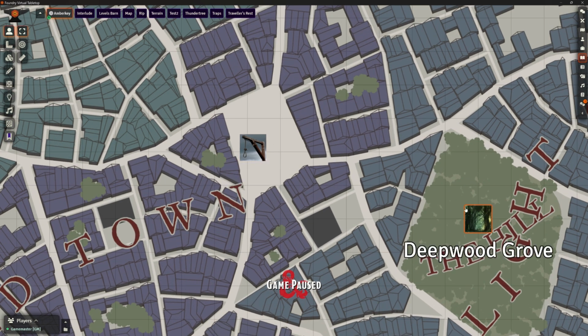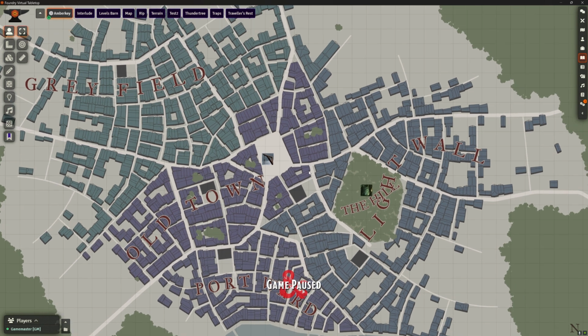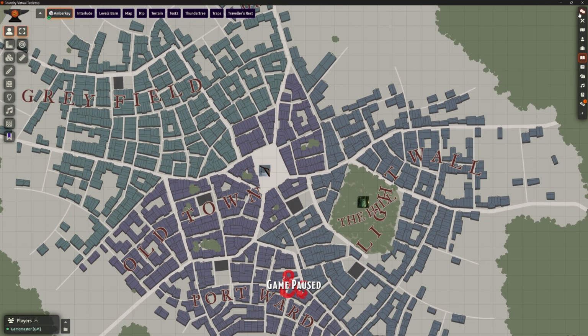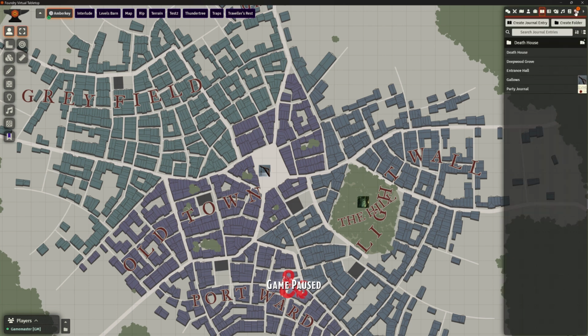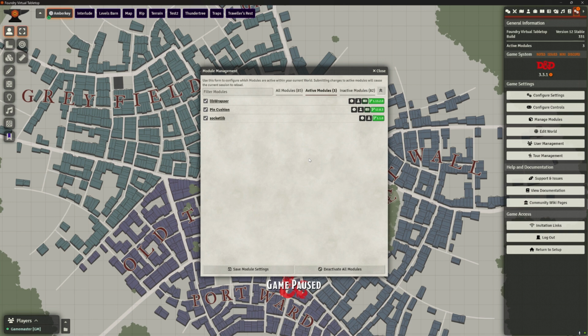And we can hover over it, and there's lots and lots of options what we can do with this. So let's create a new one. Now first of all, before we do that, just show you which modules I've got installed. I literally only have Pin Cushion and the requirements for that, which is socketlib and libwrapper. And if you've got any mods on yours, you've probably already got socketlib and or libwrapper anyway. So it doesn't rely on massive amounts of other mods and things.